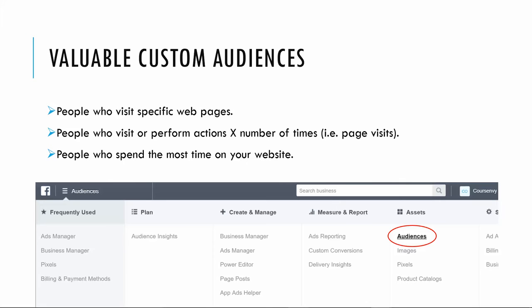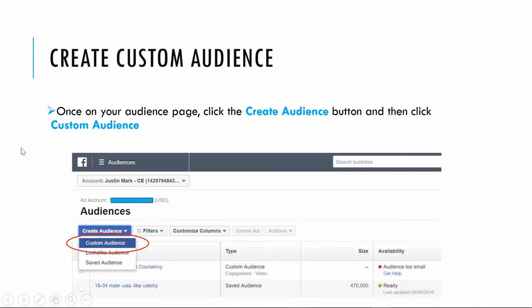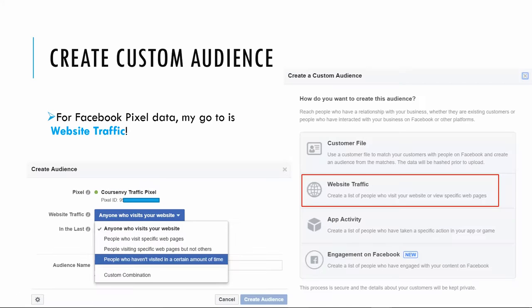So now that the pixel is capturing traffic on your website, you can start creating all these various custom audiences based on this various traffic, and then create ads to each one of these specific audiences. So again, in your ads manager, click the top left under assets, audiences. Once you're on your audiences pages, click Create Audience button, and then click Custom Audience. One of my go-tos for using my Facebook pixel data is website traffic.